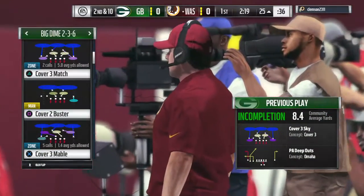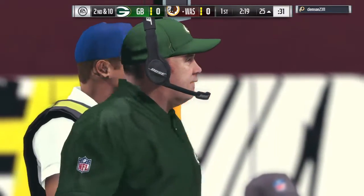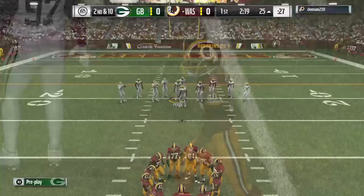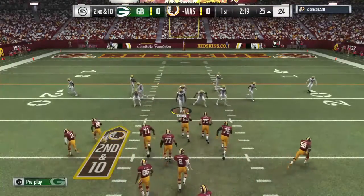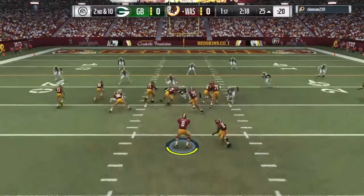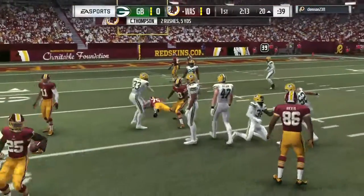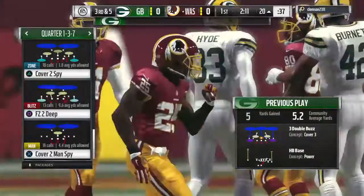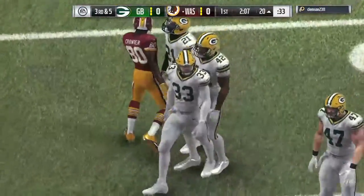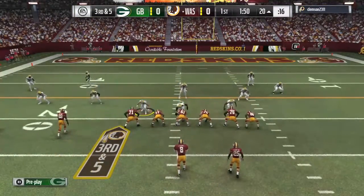Off you go. On any passes in the middle of the field, anyone who's going after the football is going to be conscious that it's probably going to be contested and often physically. Sometimes that leads to drops. Watch it now, Barney! Get wide! They'll run it now out of the gun. And he's going to fight his way forward here for a modest gain. It'll be a pickup of 5, and that leaves him with 5 more. 3rd and 5 now. And there's a run to be happy with. Good, solid yardage. He'll take that any time you hand the ball to a back.